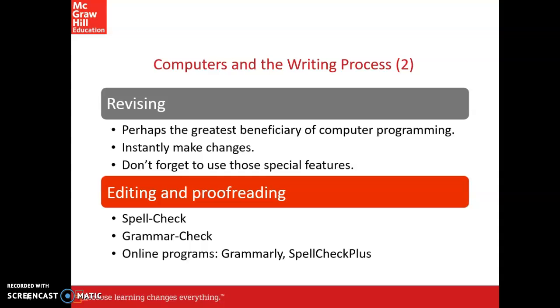Okay, and then as we mentioned, revising. The greatest benefit of using the computer program is that it makes it so much easier to go back and change things so instantly, right? So make sure you're using special features like the synonym search tool and things like that. Spell check your work, grammar check your work, and here are some online programs. Grammarly and Spell Check Plus are just a couple that will help you revise your essays, and they're free.